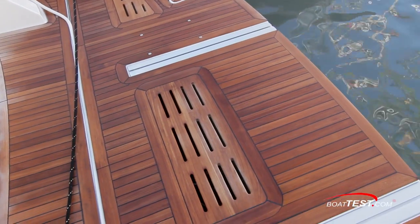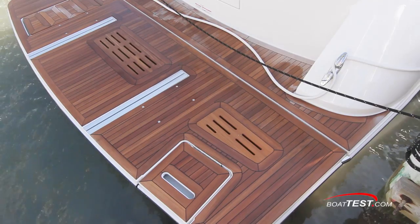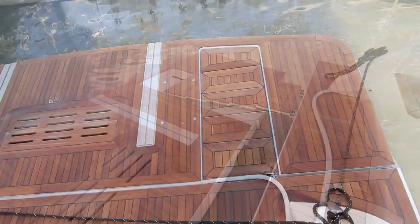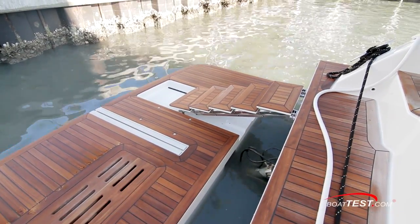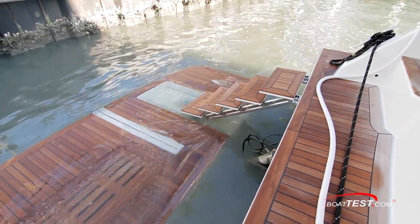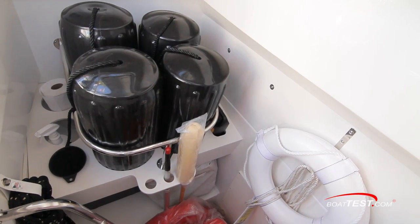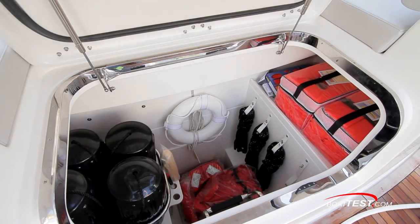With luxury being the keyword on the L550 Fly, we're not surprised that the swim platform is finished in teak. A hatch to starboard conceals a re-boarding ladder, and a handhold in the hatch aids in re-boarding. Rails are towards the center to allow for fitting a cradle for securing a tender or a PWC. The 4-foot-6-inch extension of the platform lowers hydraulically for launching or creating a private beach, and when doing so, stairs that are flush when the platform is up are automatically revealed when the platform is lowered. Over to the transom, there's generous storage, and notice how Sea Ray makes it easy to organize the storage with dedicated space for most items we'll typically find here. Also notice how the hatch is surrounded by stainless steel, and two stainless struts hold the hatch open.